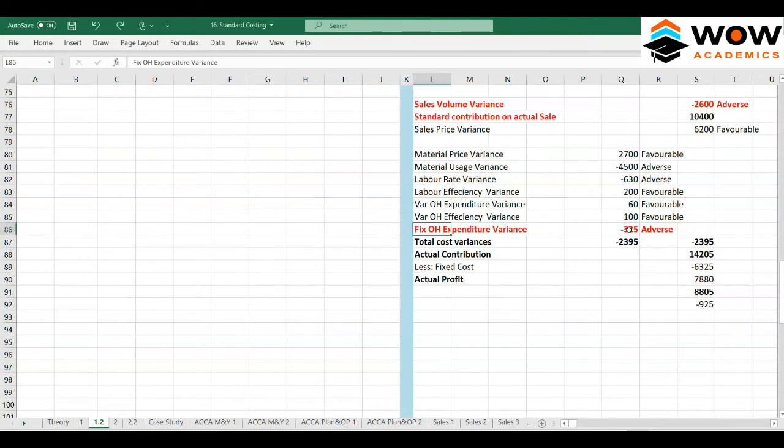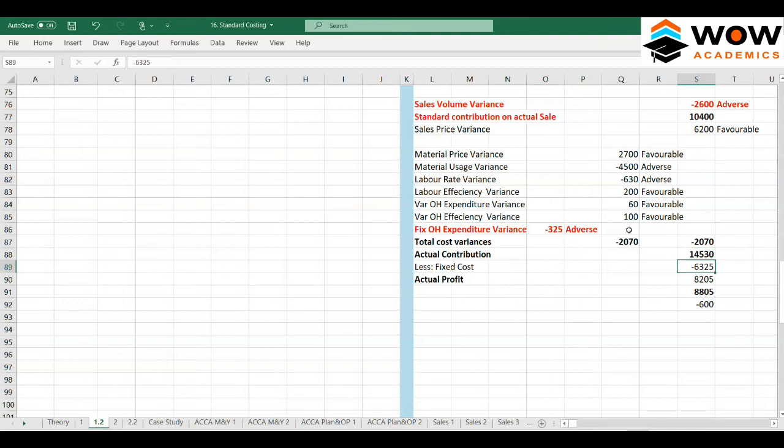So you don't need to show this variance separately in marginal costing. You can just indicate that there's a variance. So you can just take 2070. Don't show this directly, just don't add it or do anything. So the balance 2070 alone will come here. So your actual contribution is 14530.